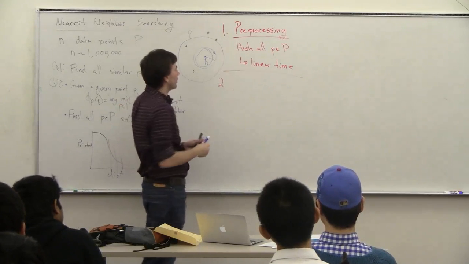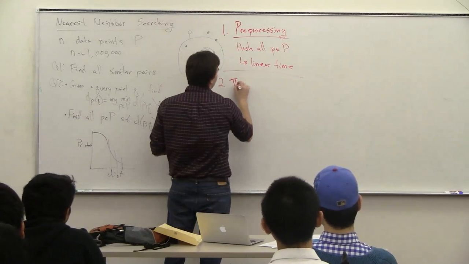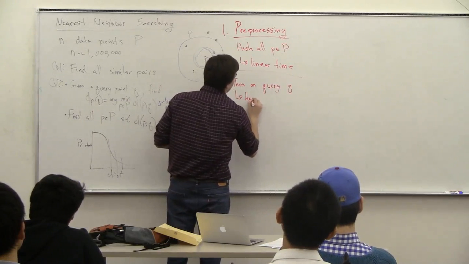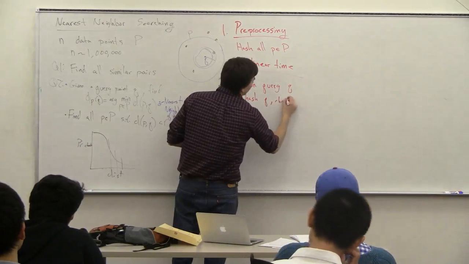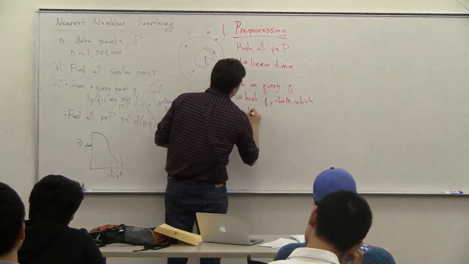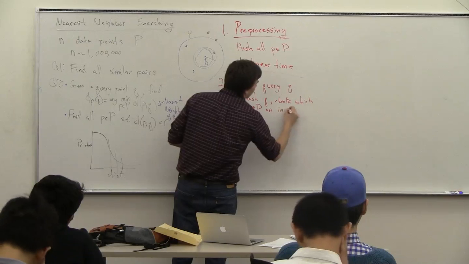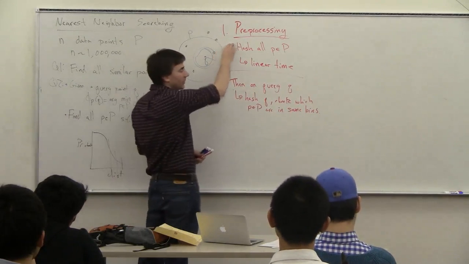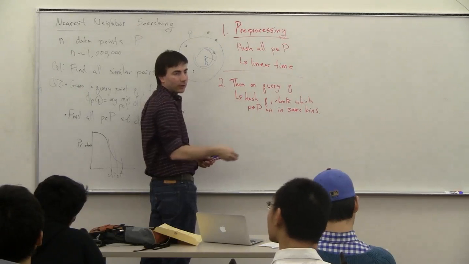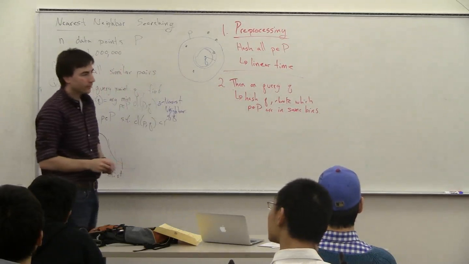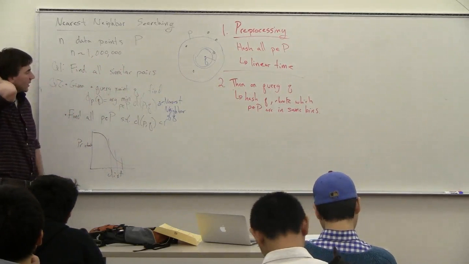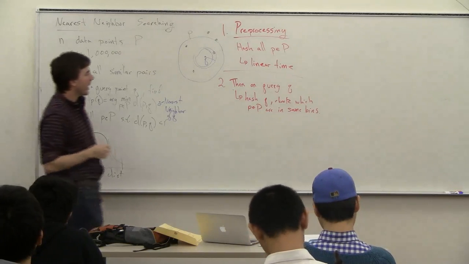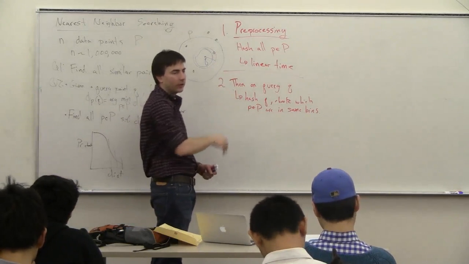So with locality sensitive hashing, you hash all of them, and then to query Q, you hash Q and check which p in P are in the same bins. So if you've spent time ahead of time, then you can answer this query quickly, and you can answer lots of queries quickly, right? So this operation is much faster. But locality sensitive hashing doesn't have great guarantees. You have to spend a lot of these hashes in order to do this quickly.